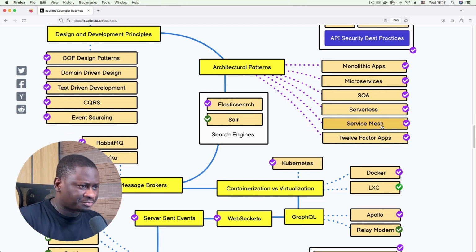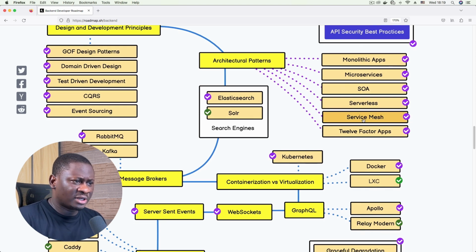Also service mesh. And that's where you use service discovery, probably tools like Zookeeper and stuff like that. You have a service mesh and a messaging bus. Anything that has different services spread around needs a messaging bus. You need some sort of communication system, probably like a pub-sub system, to connect them and send data across.